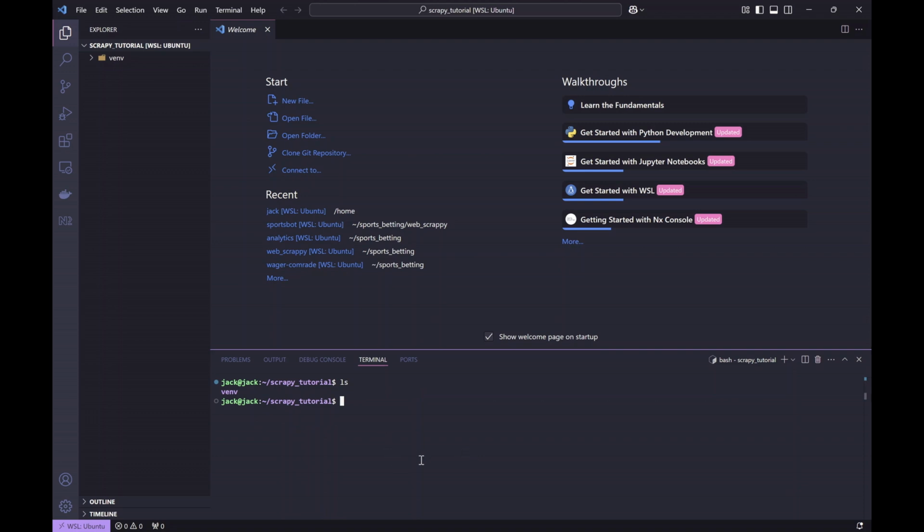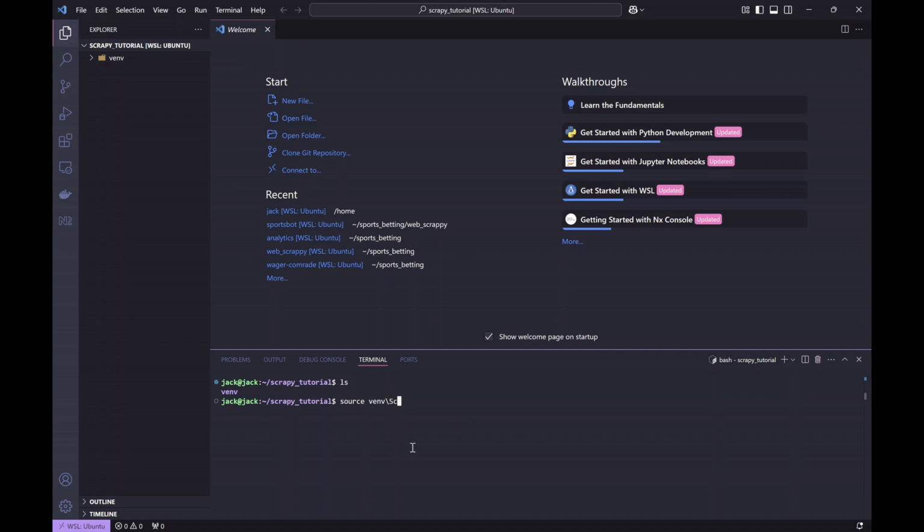Okay, and then what we're going to do is activate our virtual environment now. So to do that, you're going to type in source venv, because that's the name of the folder, /bin/activate. And this command is for Linux and Mac. But if you're on Windows, you're going to type in still the same name of the directory, whatever you call it. Ours is venv.